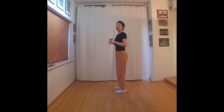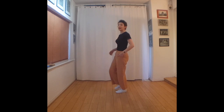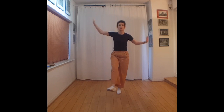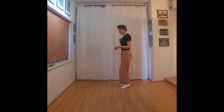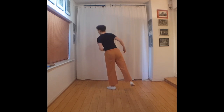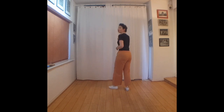So when I want to keep my balance, I have to have my weight all above my center. If that's not possible because I want to kick out, I have to counterbalance with something else. So if I kick my leg out, I might counterbalance with my hips back. If I have one arm out, I'm going to counterbalance with the other arm out. So when I turn, I'm going to turn out, place all my weight over the left foot. What often happens is that I'm throwing myself to the left, and so I'm sending the shoulder further past my hips, and that's going to throw me off balance.